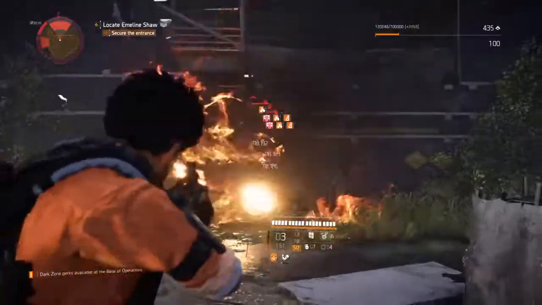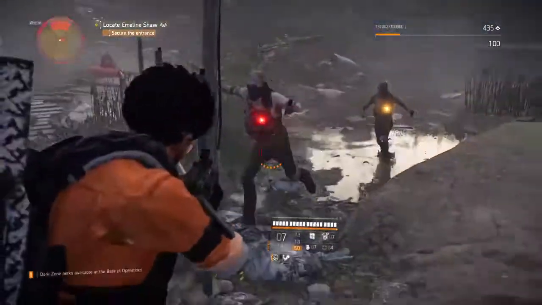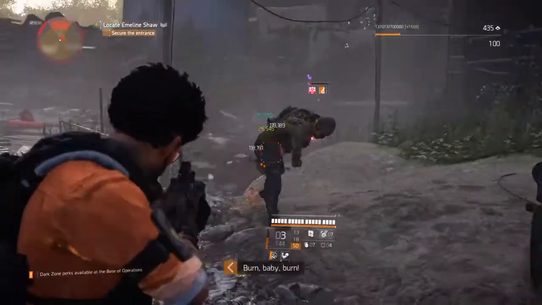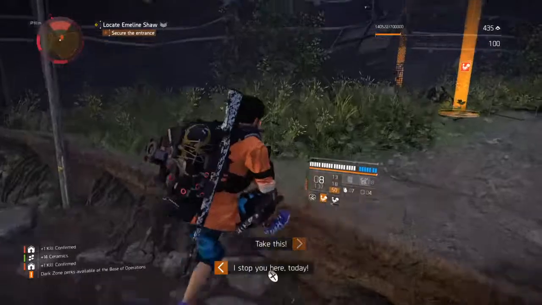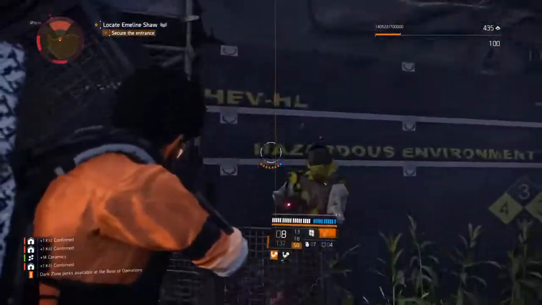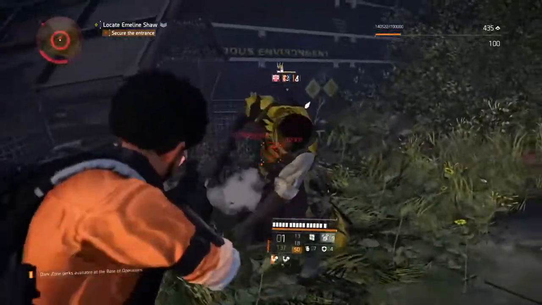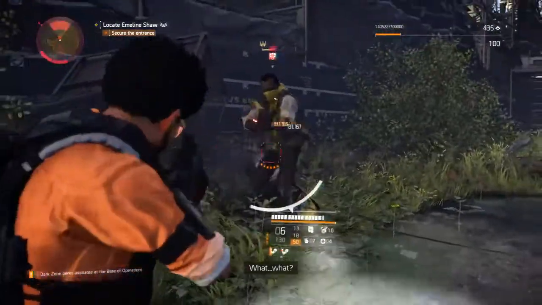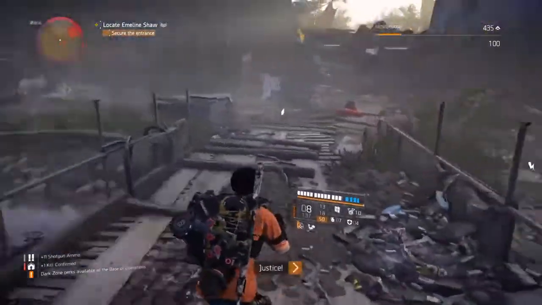See, the shock is very important because when I'm reloading, of course I can't do anything, and the shock is actually going to keep the enemies at bay. So it will become very useful when you're fighting a boss with really heavy armor, and we'll see that in just a bit.